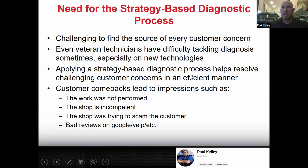And then applying a strategy-based diagnostic process helps resolve challenging customer concerns in an efficient manner. If a car comes in and I don't know what's wrong, it's very tempting for me to roll out the big old parts cannon and just start replacing this, replacing that. Eventually something's going to fix it. That's not efficient. If the customer's paying the bill, you're draining the customer's bank account. If Toyota's paying the bill, you're draining Toyota's bank account. Now, maybe Toyota's bank account is huge, but it's still not efficient, right? So diagnosing it and replacing one part is always more efficient than replacing a bunch of parts and doing no diagnosis. You've got to understand.